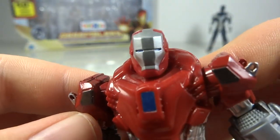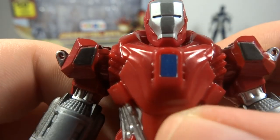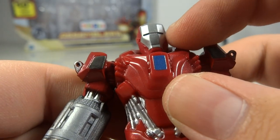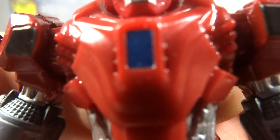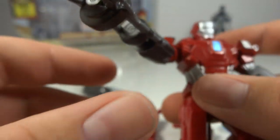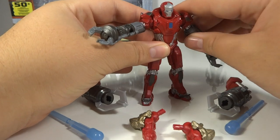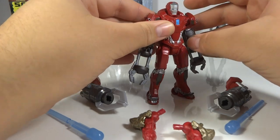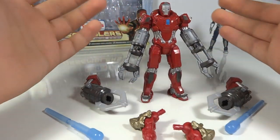The head sculpt overall is pretty nice — it's a very unique head sculpt which is good for the Red Snapper. I had to go through many of these because there were a whole bunch on the shelves. I picked one with the best eye paint. I recommend looking at the eyes because some of them were a bit skewed. The arc reactor is another odd shape — it's really nicely done and very accurate to the movie. Now the articulation on these figures is just terrible. You've got ball hinged shoulders, ball jointed head, and swivel waist, and that is one of the main reasons everybody hates this toy line — just the horrible articulation. You really can't go for any dynamic or cool poses.